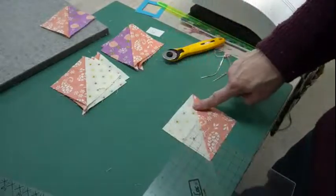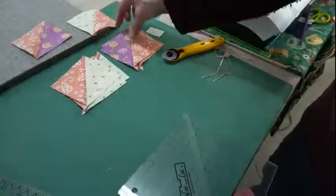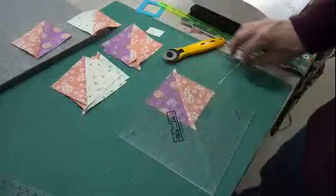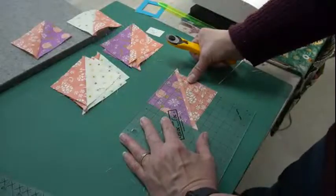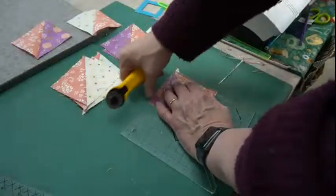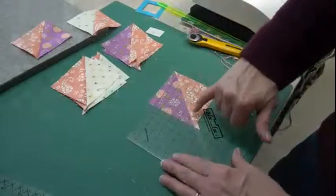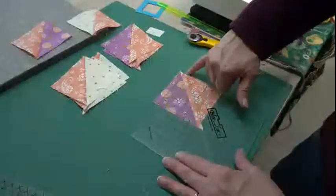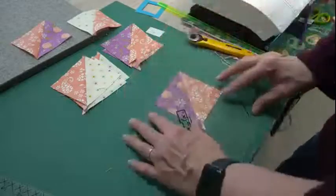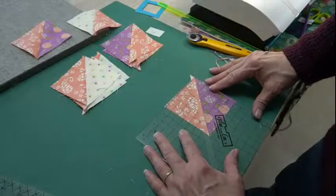So now this one here that's in this shape, I end up putting on top. I know I can take this one. My ruler's automatically in the right direction. I don't have to think about having to flip it because my seam doesn't line up with my corner. And if you don't know what I mean, if I had my ruler in the wrong direction and it butts on my seam, you can see my seam does not go to the corner of my ruler. Rotate it around and flip.